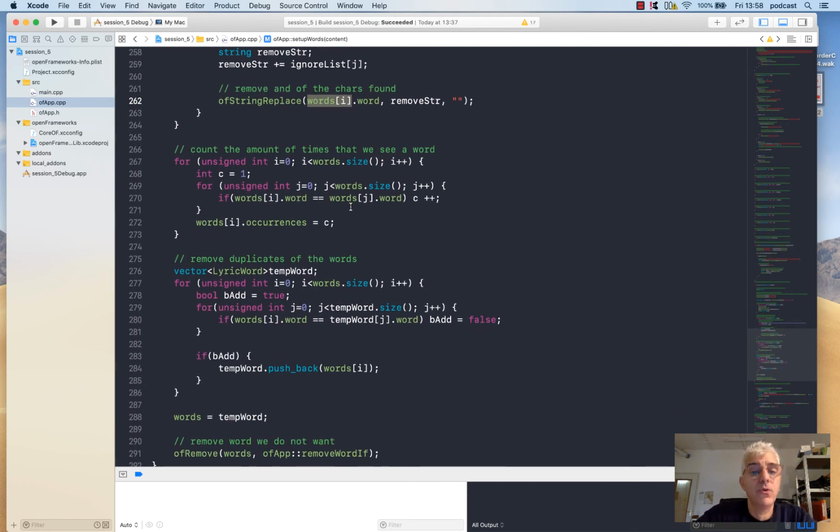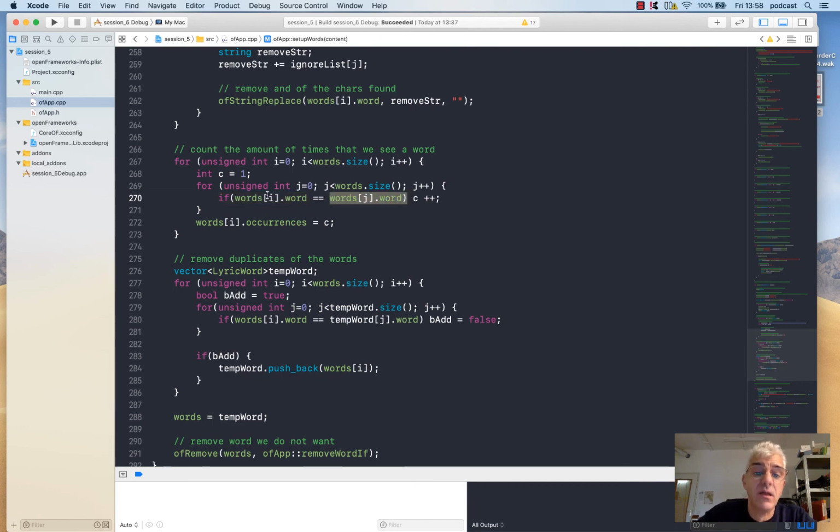Now what we want to go through is we loop through again all of the words inside the word vector. And initially we set the count to be 1. And we take the first word that we're working on and then loop through all of the others.